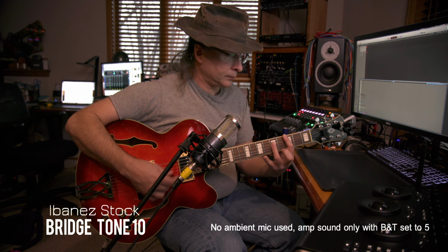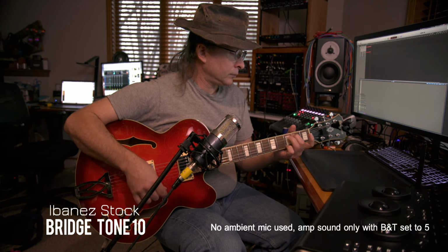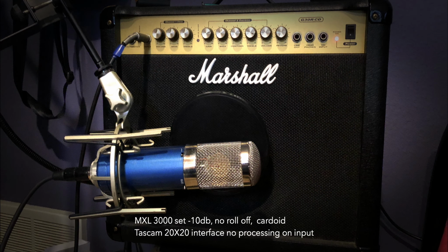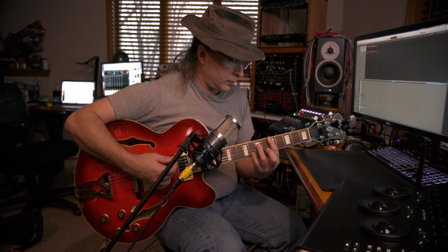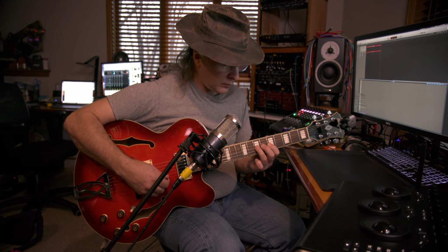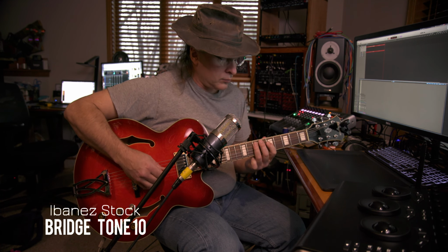So first, let's just give you a few notes of this clean. And that is full up on the volume and tone. Let me roll the tone down. So that to me is just kind of blah. It doesn't really have the kind of bite I'm looking for, or maybe a little bit more of a rockabilly sound that you'd associate with a guitar like this.